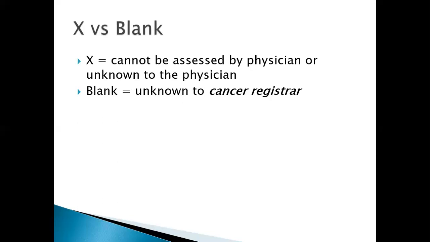So even though we do not have the information, that doesn't mean that it was not done. It doesn't mean that it wasn't assessed, okay? So blank means that we, the cancer registrar, did not have the information. So you're gonna wanna keep this concept handy, okay? It may not happen often, but it's something that has just come to light in the past couple of years. So there's a lot of education going on right now about this issue. So I just want you guys to learn it from the beginning.